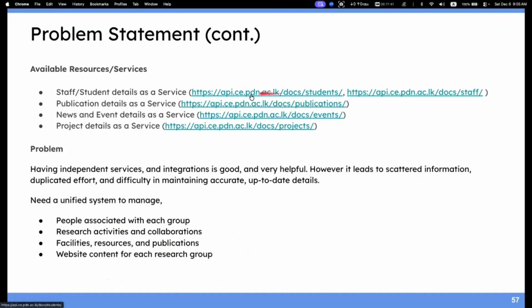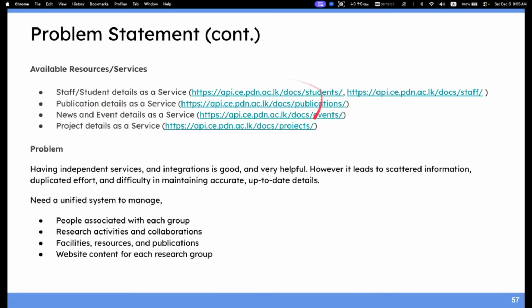As a department, we have our own services or resources. We have staff and student details as an API service through the api.ce.pdn.ac.lk website. And we have publication details, news and event details, and project details.